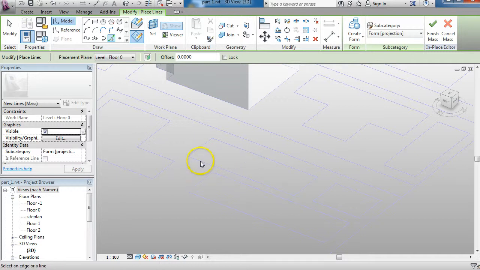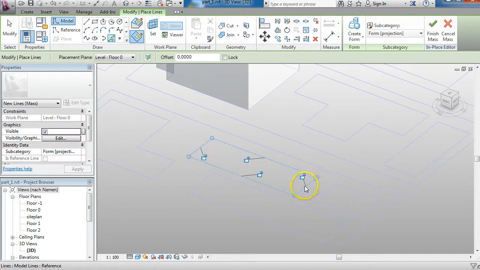Now, if you hold the cursor over the line and press the tab key, what the tab key does is circulate through connecting items. So click on the line, press tab, and then click again, and that's going to select all of the lines we want to use to create our form from.